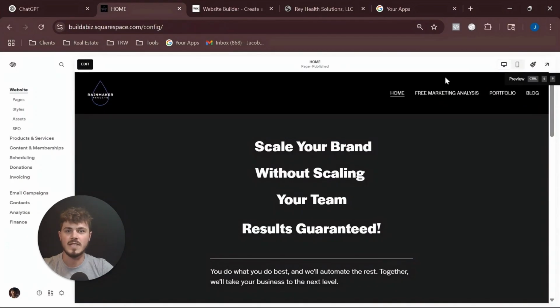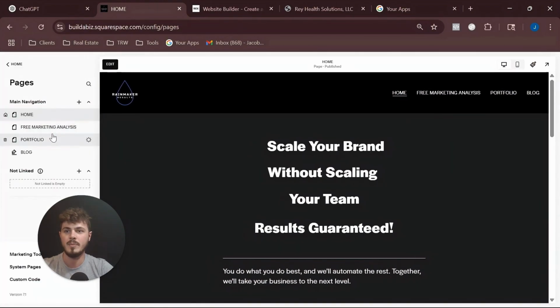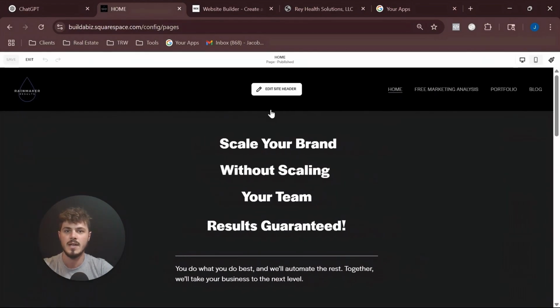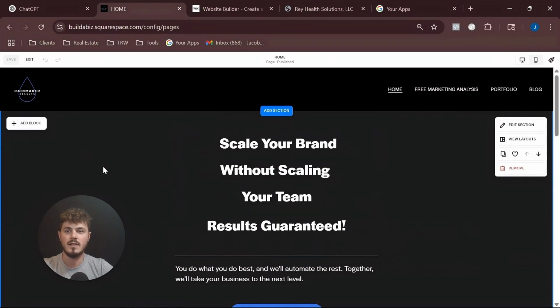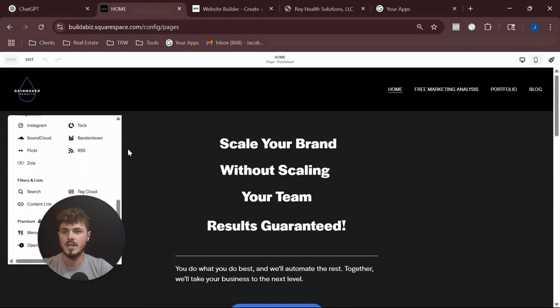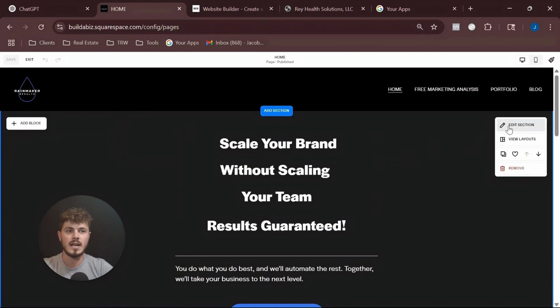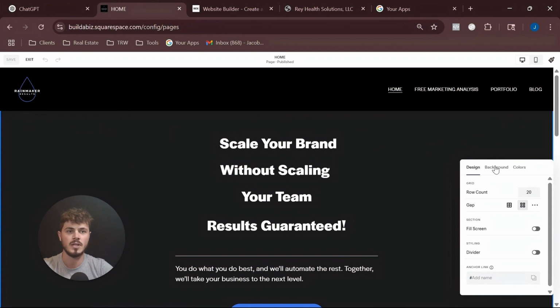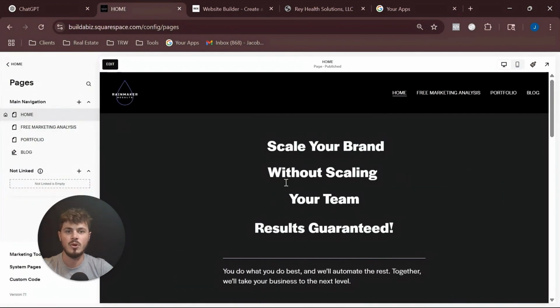But other than that, as far as editing the actual pages in your account, this is all going to be blank at first. You'll probably pick a template when you first create your account, and then you'll have to go from there. I'm not going to delve into too much of the content creation part of this, but all you have to do is go to pages and start adding pages. And then once you get into your pages, so like for instance, my home landing page right here, you'll click edit, and then you just start editing from here. And if I want to add a block right here, like text, image, video, forms, whatever it is, it's all going to be right there. You can edit the actual section itself and get into the background, the color schemes.